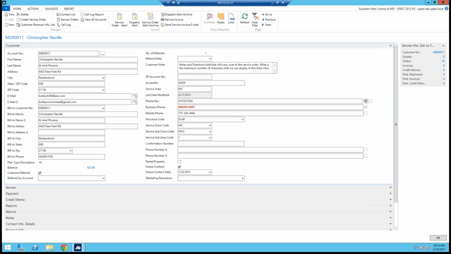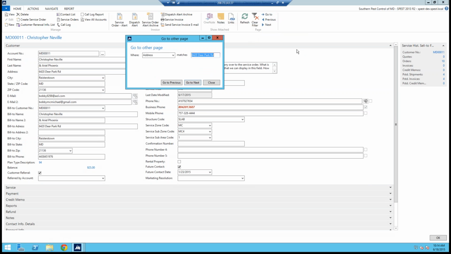In order to search by this field, you go here to Go To, up here at the top. That's the equivalent of search. So hit Go To, and then you type in basically the first characters of their street address. Let's say they said their street address is 5800 Echo Lane. I'm going to put in 5800 Echo. That one did not come up, okay? So that would tell me that they are not a customer, or not a customer at this time.